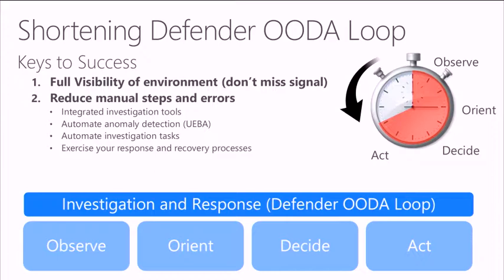And that allows an investigator to look and say, hey, now that I see this, I think I want to go down and look at other instances of this file. I want to see what email this came from. I want to go and look at all those things. And the more that that's automated, that allows the investigators to respond much more quickly and get to a decision faster than the adversary can move. And that's very, very powerful, and it helps reduce those manual steps and errors.